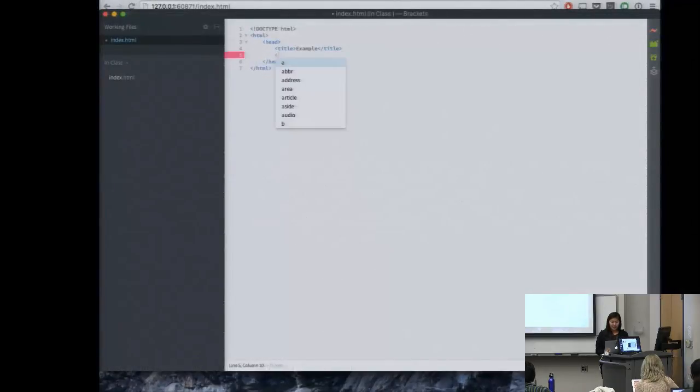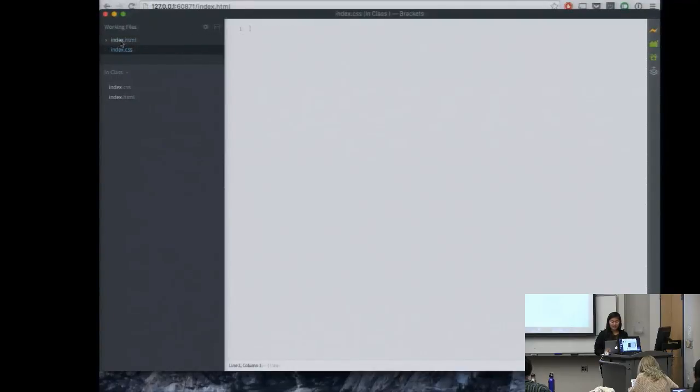But we'll do link. And link is for the CSS, so we'll say link type, link href. Href just means the file that we're referencing, and I'll call it index.css. I haven't created this file yet, but I will now. Oops. So we'll create a new file called index.css, which is where we'll write the CSS later. And then since we're not doing JavaScript, I won't put in the JavaScript tag.